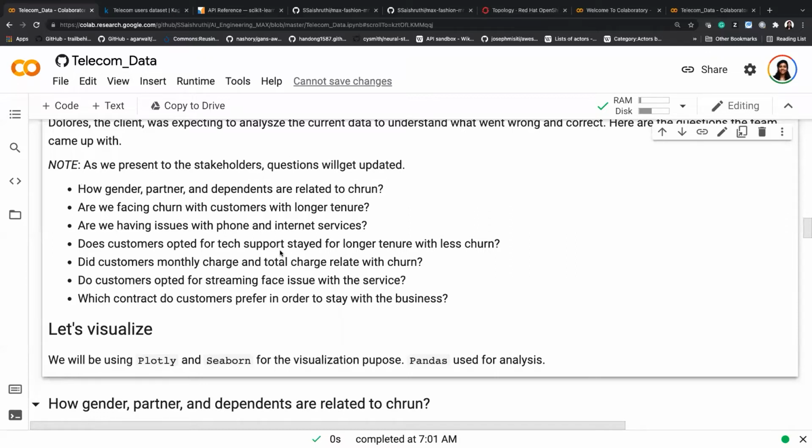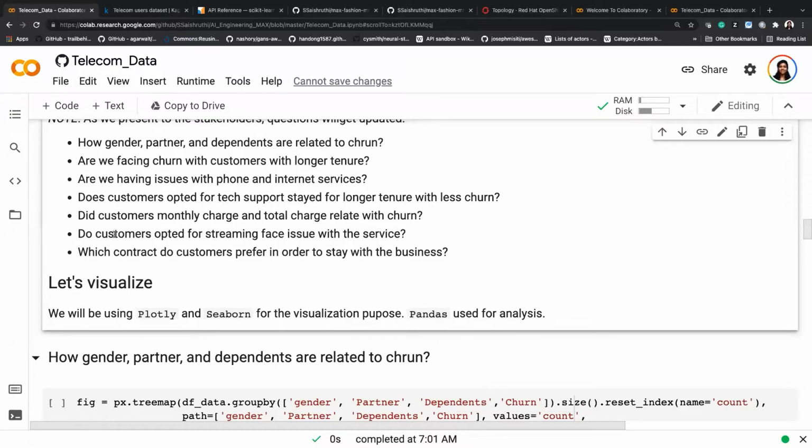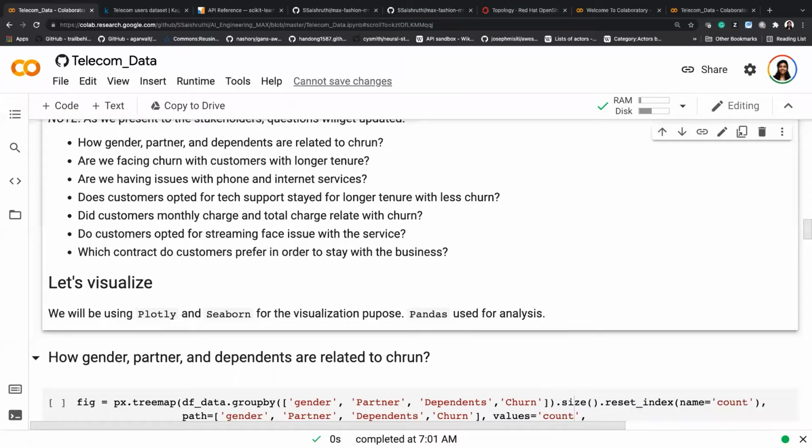Is there any issue with the streaming service? And is the monthly charge or the total charge causing customers to run away? These are some of the questions I came up with, but if you go back and look at your data, you can also come up with quite a number of questions.